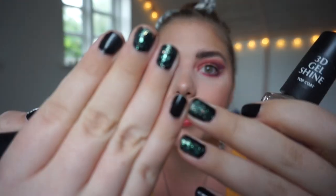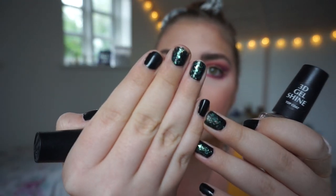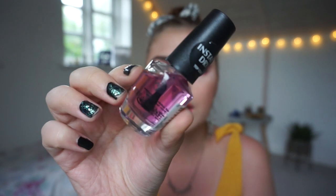I have two top coats in my collection and they are both from W7. The one I am using right now is the 3D Gel Shine Top Coat — I really really like this, it gives a really nice finish and shine. It says nail treatment but it is a top coat, so maybe it's also good for my nails. Then I have the Instant Dry Top Coat and nail treatment. This is kind of a purple top coat — I don't think the purple transfers onto the nail but I have it and will use it. It will take forever to go through those.